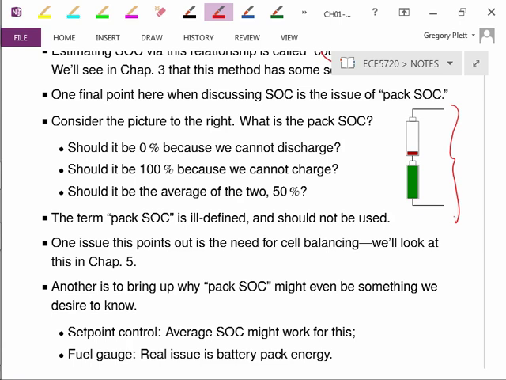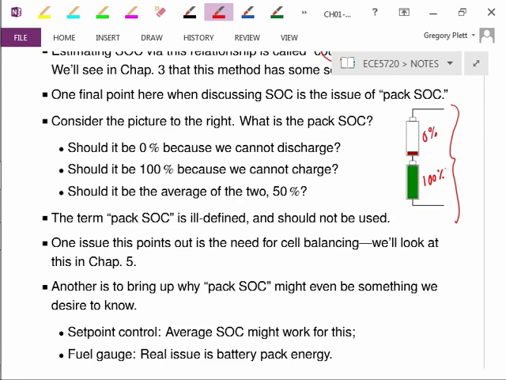You would hope this never happens, but I've got two cells in series here. One cell, the one on the top, as it happens, is at a low state of charge. We'll call it 0%. And this one has a 100% state of charge. Someone says, okay, here's the configuration of the battery pack. It's got two cells. These are the individual states of charge of the cells. Please tell me, what is the pack state of charge? There are three ways I can think of to compute this.